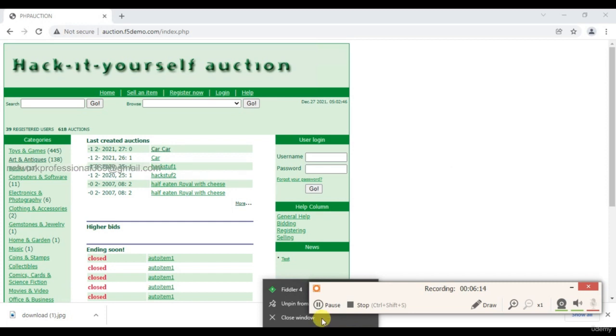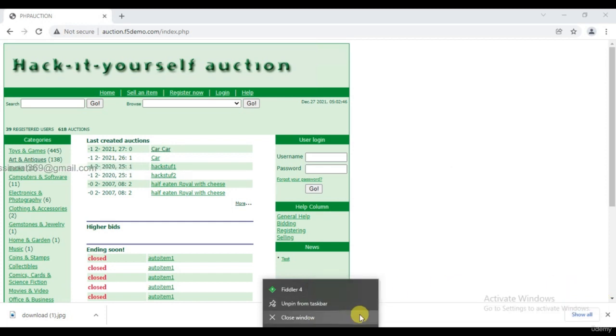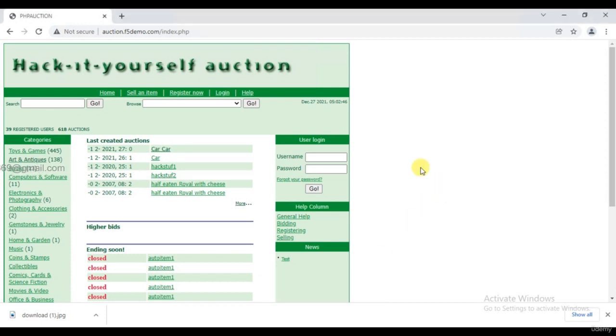I'll close the Fiddler tool for now, it's not required. Just consider that client student number one is the attacker. He is going to execute some malicious script in the web page, or web application.